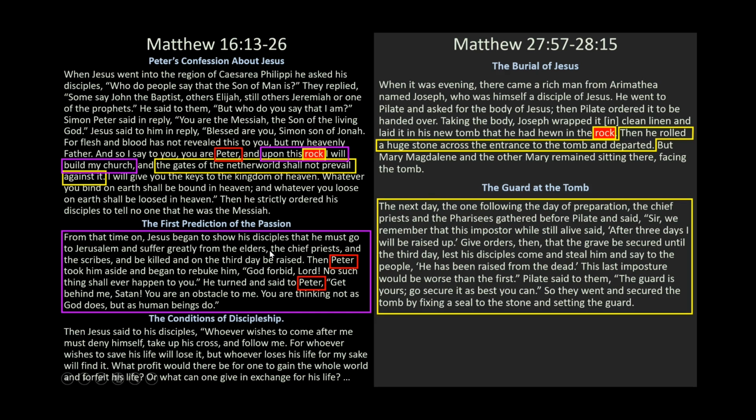So here you still have this imagery of, at least in the Greek, Peter as a rock. Is he the hollowed out rock, or is he, in this case, the stone that's blocking the tomb? So there's a little bit of a play going on in that, possibly. But one of the things I want to take away is that it's about going to the tomb, and the reason the whole Christian message is going to be about going to the tomb. Is it the end of the story or not?